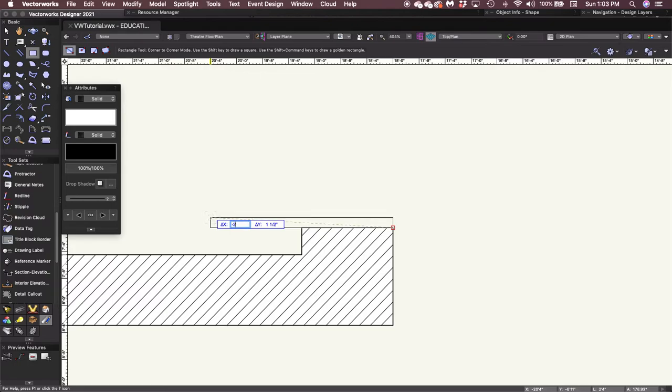Oops, minus 2 feet. We're going to hit tab again to get to our delta y in terms of how thick it's going to be. And this is actually only going to be 1/4 inch thick because it's a piece of plate steel. So I'm going to do 1/4. Again, it's going to default to inches when I hit enter. There's my rectangle. I can click once and my rectangle is in place.